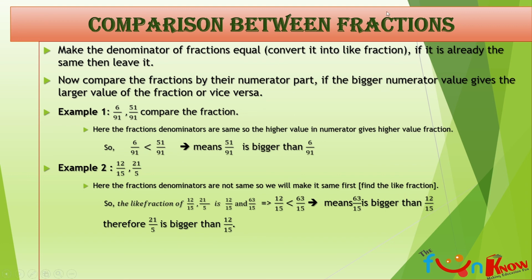Now I hope you are getting how we do the comparison between two fractions. Step number 1, you have to check the denominators. If both the denominators are the same, then step number 1 is done for us. If the denominators are not the same, then you have to convert those fractions into like fractions. Like fractions means the denominators of those fractions will be the same. After conversion, the part below the fraction will be the same, so you will go towards the numerator, and whichever numerator is bigger, you will say this fraction is bigger than the other one.